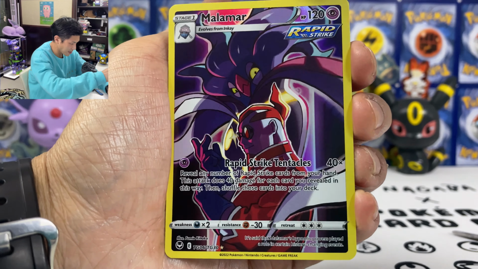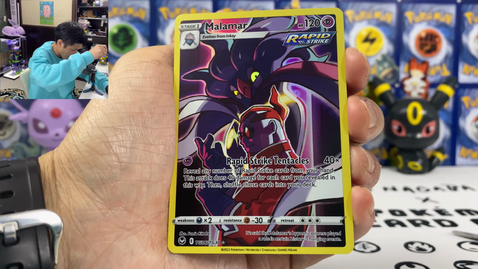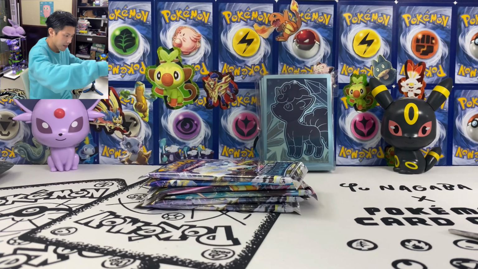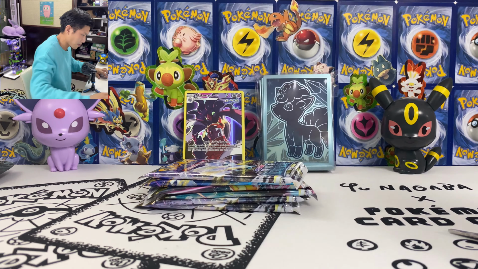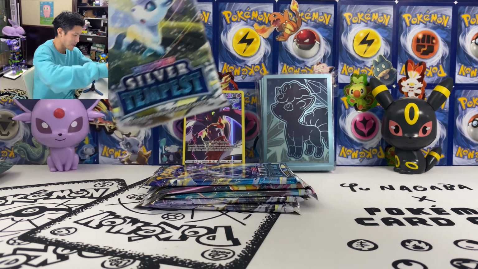Flashlane, Ferroseed, and we got, oh, not bad. Malamar, Rapid Strike, TG, number 6 out of 30. And finally, we have another non holo card. This could be my best pull in today's video. Okay, let's keep going.